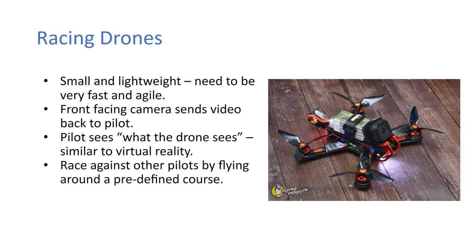So racing drones then, small and lightweight, need to be very fast and agile. The front-facing camera sends video back to the pilot, and the pilot sees what the drone sees. So it's similar to virtual reality in terms of the headset. So you put a headset on and you can see out the front of the drone basically. And then you can race against other pilots by flying around a predefined course.